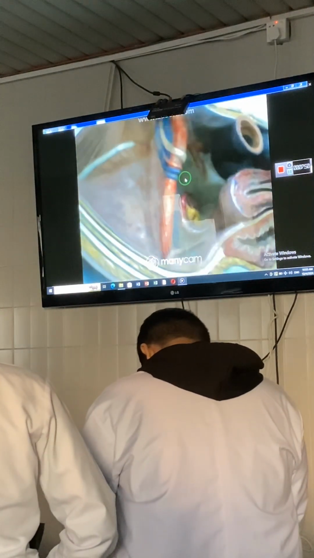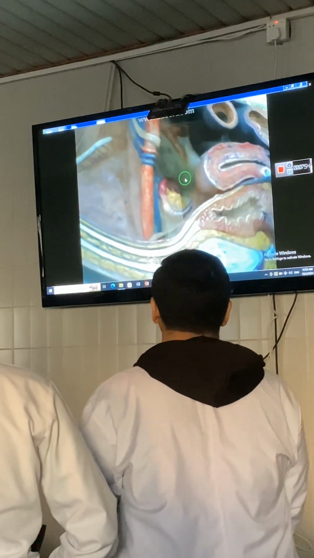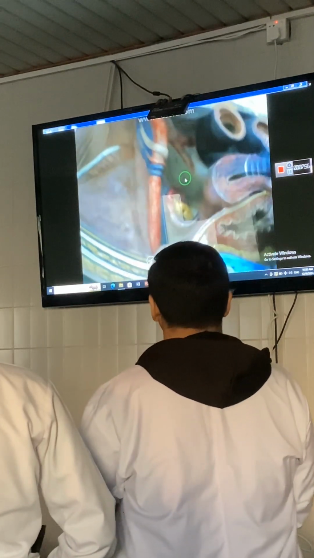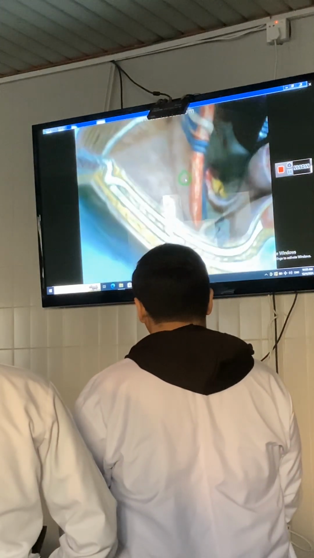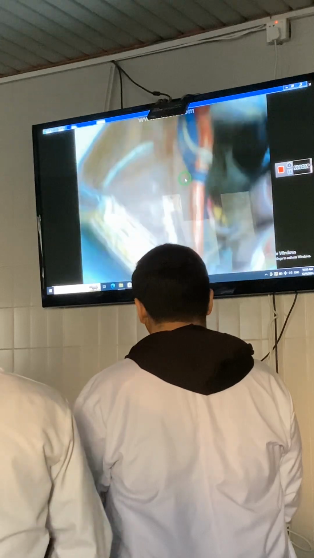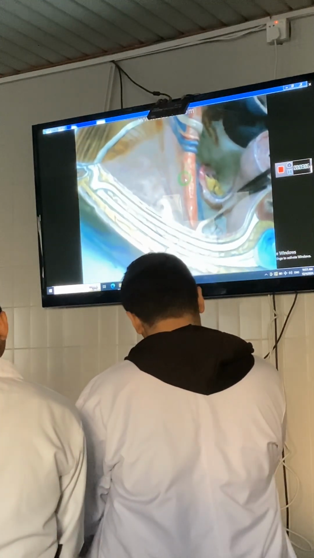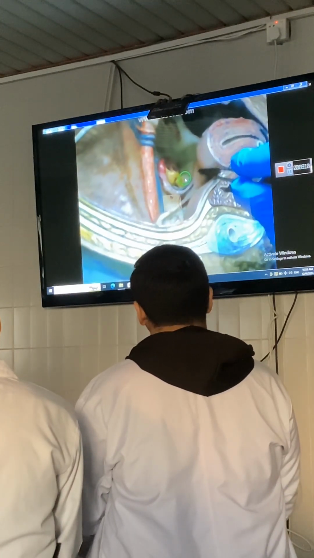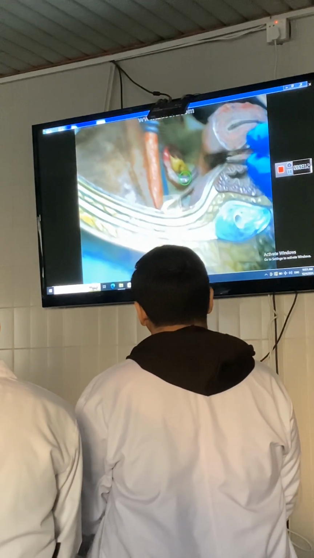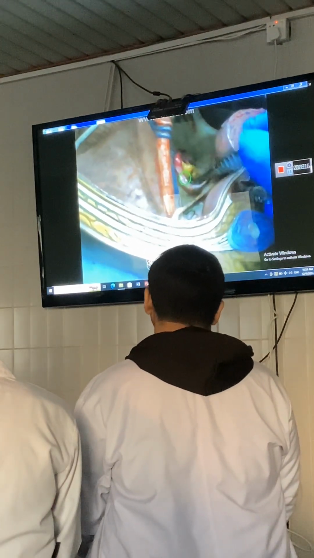And this fold on the inferior and posterior surface of the uterus extends laterally to form the broad ligament. So you can see here part of the broad ligament, but it is not shown here. I will show it in the other sample. And at the upper border of the broad ligament, this is the uterine tube.